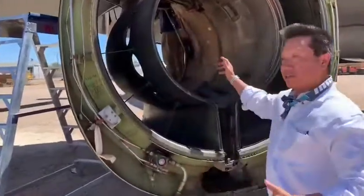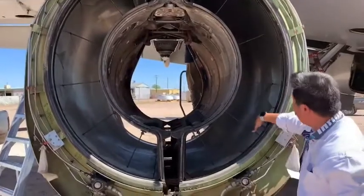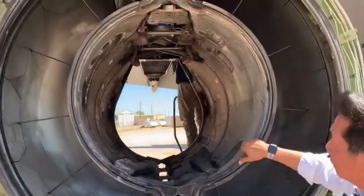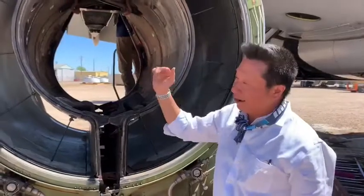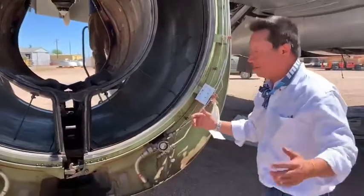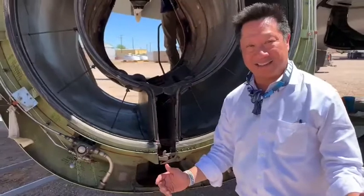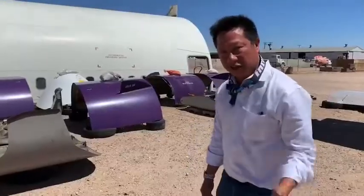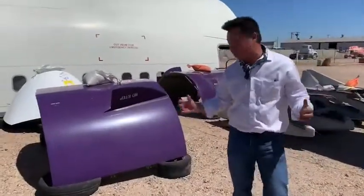And then you have the engine that sits inside here, and you have the thrust reverser. You can see that the thrust reverser has the blocker doors that are here. You can see the structural part of the thrust reverser that sits inside here where the engine goes through, and then there's an exhaust nozzle. I'll also take you around to see some of the inlet cowls that sit in front of here, the exhaust systems that sit inside the back. I thought this would be interesting for you guys to see an engine that's been removed and an airplane that's in teardown.